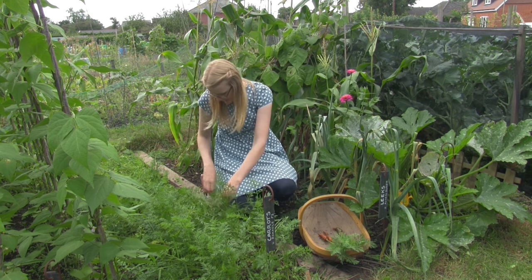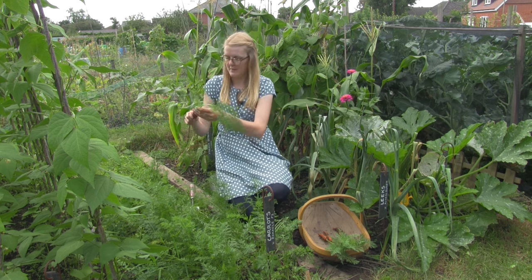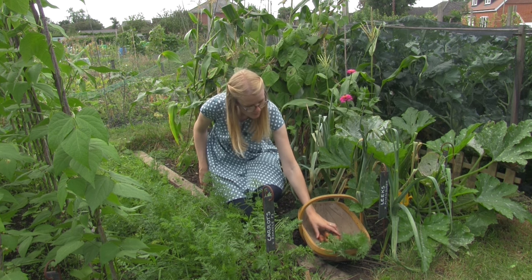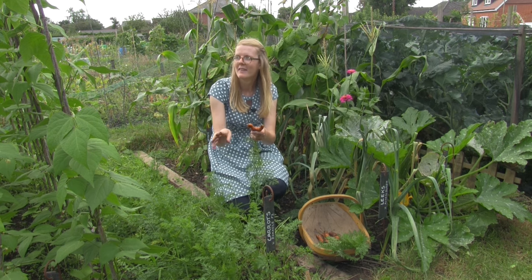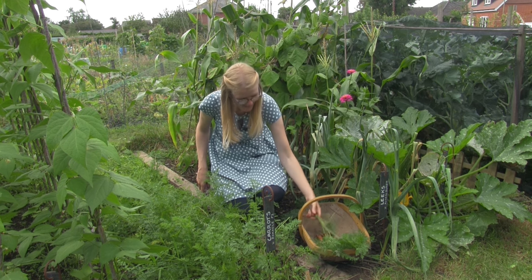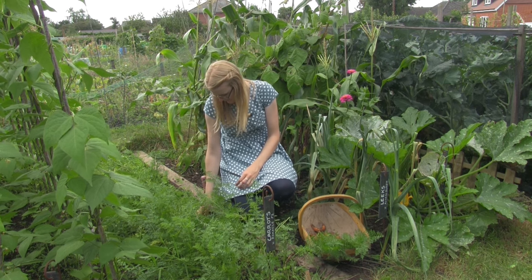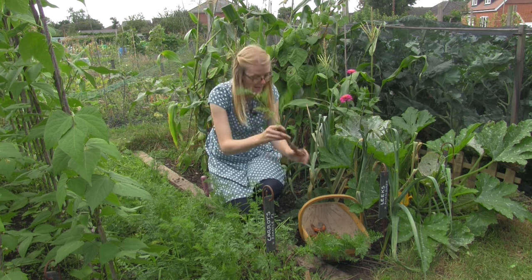So let's see if there's any bigger ones here. There's a nice looking one. So I'd take about 6 for supper. And that will do us for our little mini roast today. Here's a funny looking one. Part of me loves it when I pull up ones that look like legs. And also the thing is, you've got 2 carrots with the bite of one there. It doesn't put me off them at all. Let's pick a couple more. And that'll do. And done. That'll be perfect.